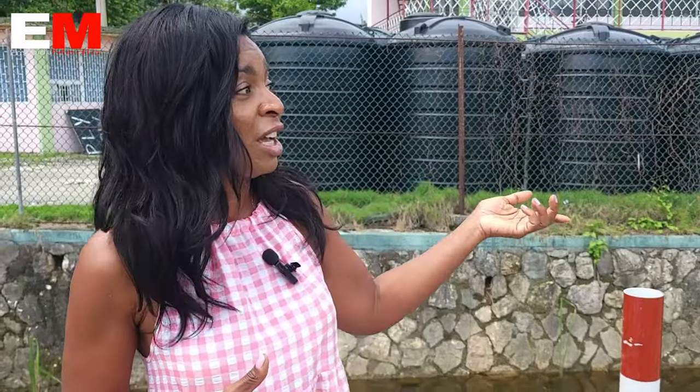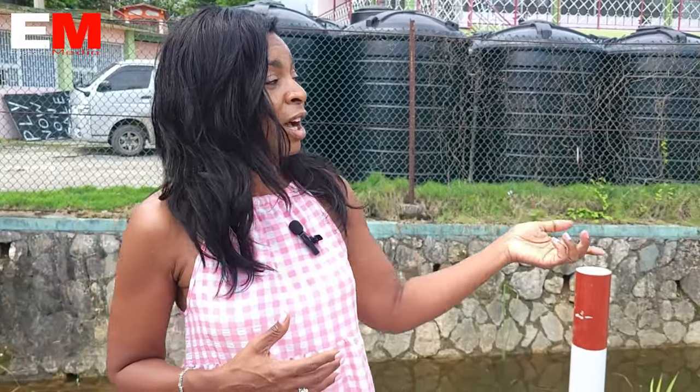$1 million sounds like a lot of money, but it's not enough for 4 divisions. But we're very grateful and we're very thankful to the government for getting us prepared for this hurricane season. So we're here in Port Morant looking at this drain, which is a very critical drain. As we all know, the Port Morant area, the square, floods very often. With a little bit of rain, it starts to flood. We have several drains in St. Thomas Eastern. So the most important ones, we will attack first.